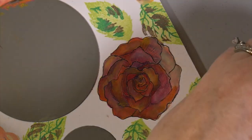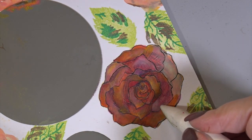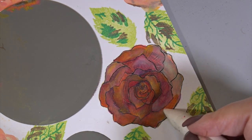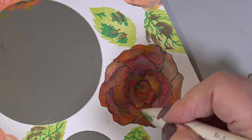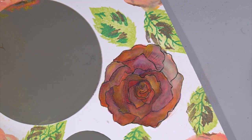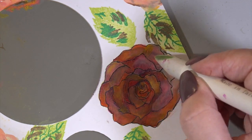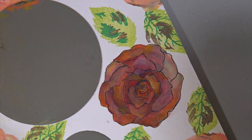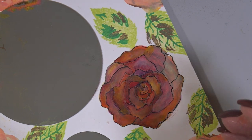Now, my favorite rose, as I tuck it away in that envelope, here's the gamsol. Here we go. Take a wide stump, not a narrow-ended stump, a wide one, and start going in where you want it to be lighter and kissed by the sun. Watch this. If I slowed it down, see how I put the veins too on that one petal where I just did it?